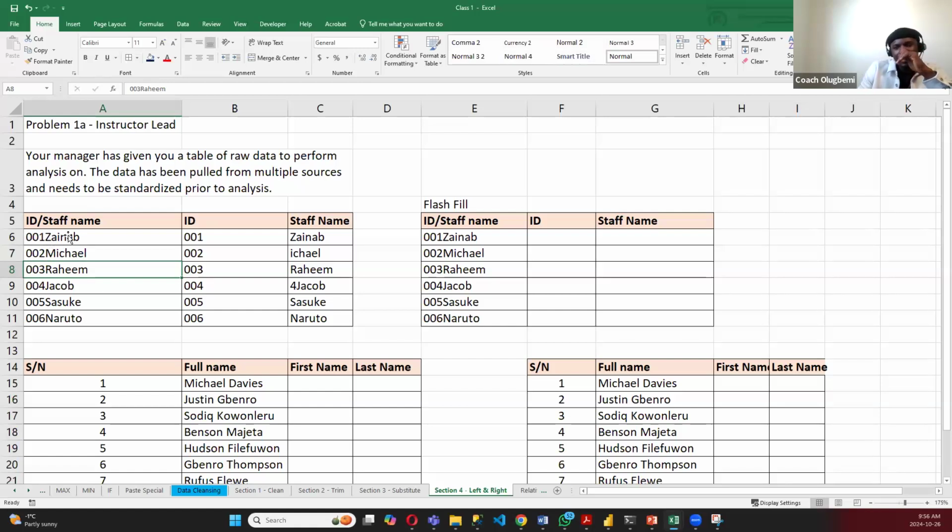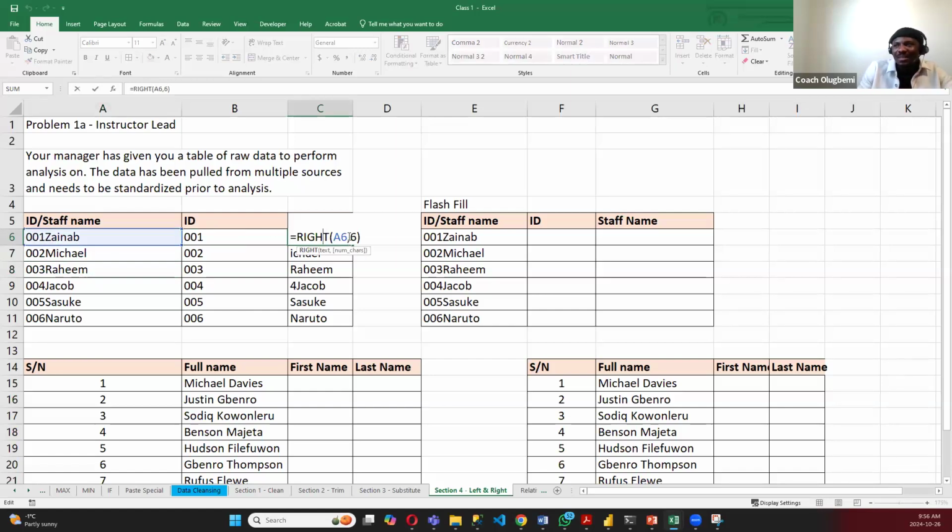So how can we tell Excel that, oh, for this one, we want only 6. For this one, we want 7. For this one, we want only 6. For this one, we want 5. See how I'll be thinking about it logically. This one, how many characters are there in total? 1, 2, 3, 4, 5, 6, 7, 8, 9. So this one, if you can give me 9 minus 3, that is what I need.